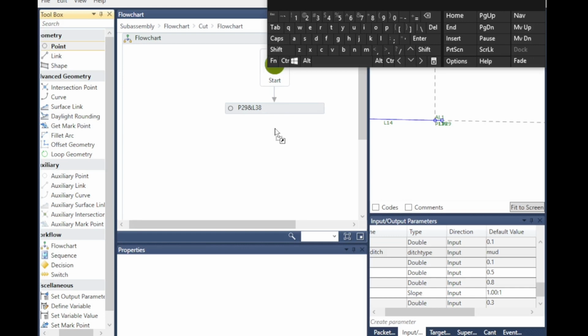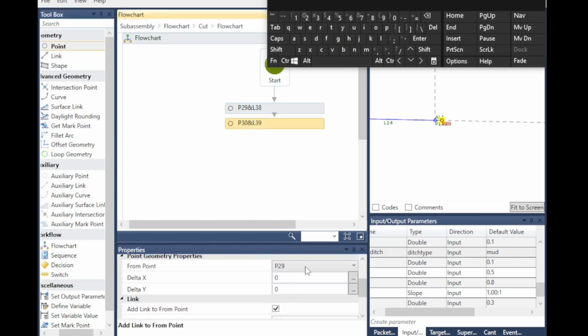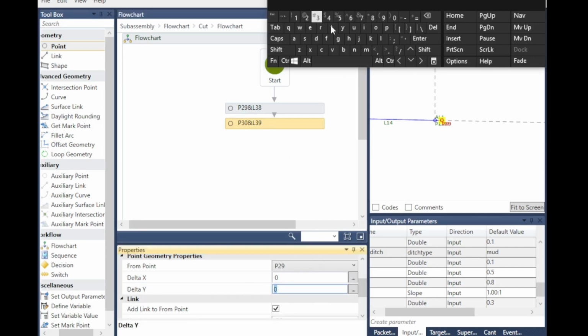Insert next point. Its type is delta x delta y. It starts from point 29, that is our last point. Its delta y is negative dd because it's below the point.